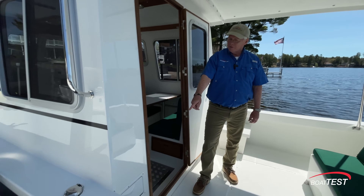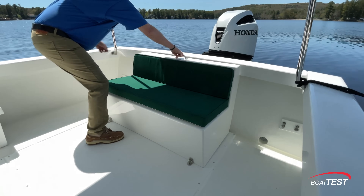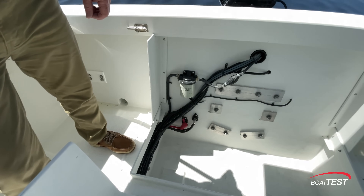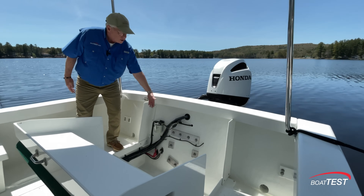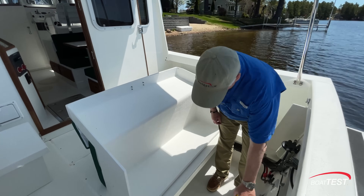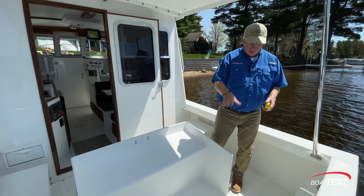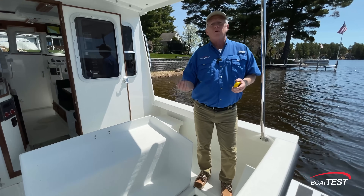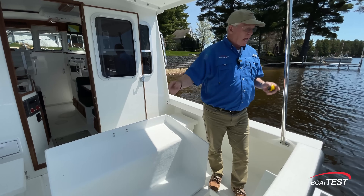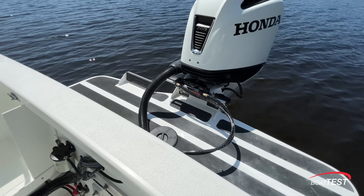Just to the forward side there's a hot and cold shower plus a 30-amp shore power connection. We can access storage by bringing this seat back forward, and this also gives us access to the fuel filter. Rossboro could close this off and make it look prettier, but that would only add cost and isn't necessary. This storage compartment goes all the way under the aft deck to a full 35 inches. Rossboro USA can also add a generator to this space, and because of the extra weight they recommend — and it's a good idea — adding the power hull extension, which goes out roughly the same footprint as the swim platform and adds buoyancy to the boat.